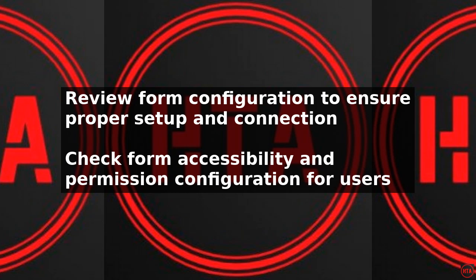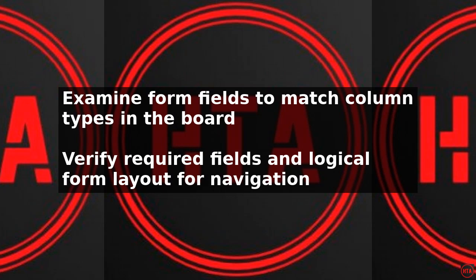Next, examine the form's fields and ensure they match the column types in the board. For example, if a column in the board is set to date, the corresponding field in the form should also be set to date. Additionally, check that all required fields are marked as such, and that the form's layout is logical and easy to navigate.